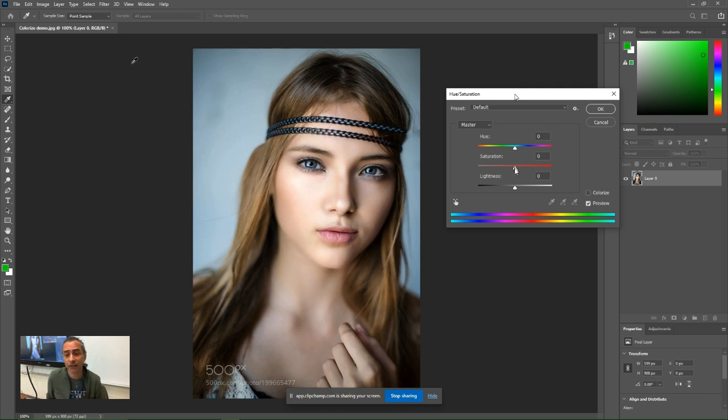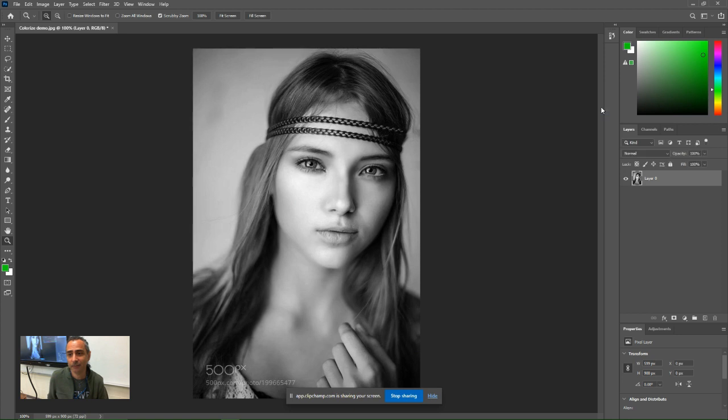So I'm going to go ahead and click on the saturation slider, and I'm going to pull it all the way down. Notice as I was pulling it down, the colors became more and more muted until there was no color at all. I'm doing it this way because every single pixel needs to have the ability to contain color, even though we've sucked all the color out of it. So I'm going to hit OK.